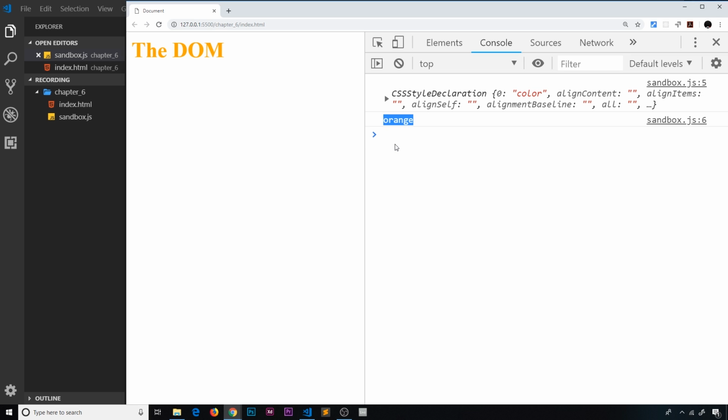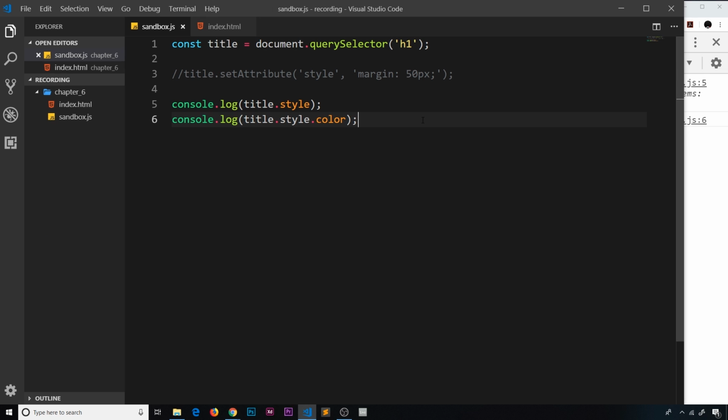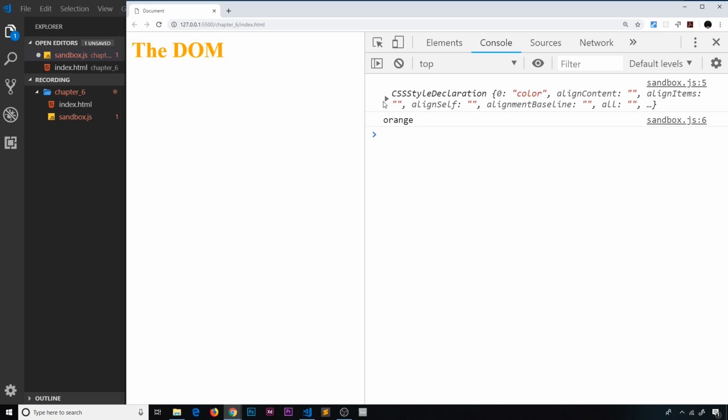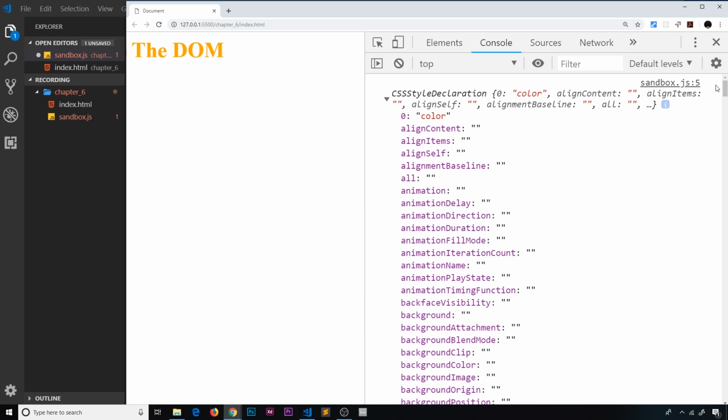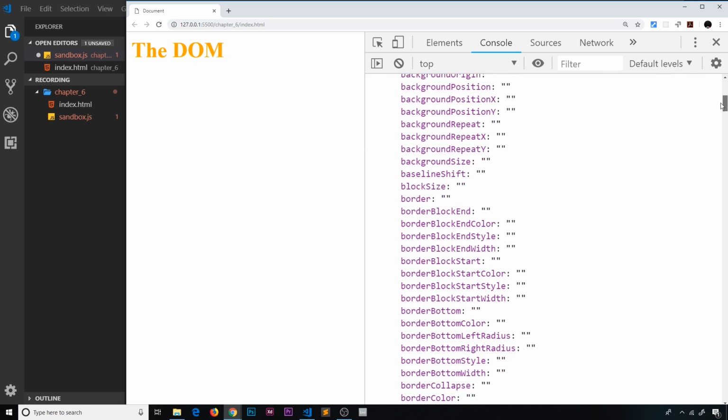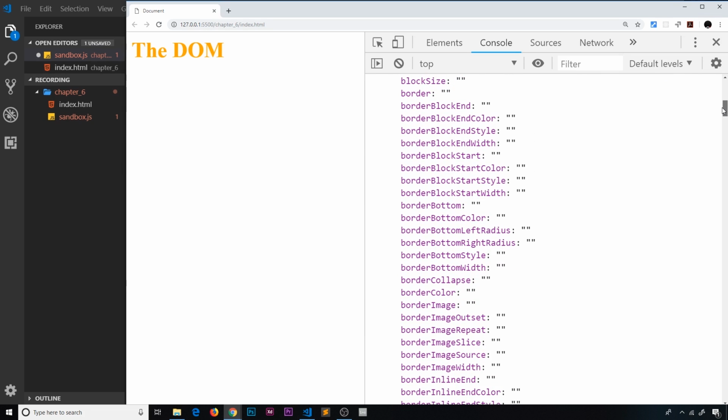Awesome. Now, what if I want to add styles then? Well, I can come down here and say title.style, then the property name that I want to add a value to. Now, it can be any one of these different properties listed right here. This is every single CSS property name.